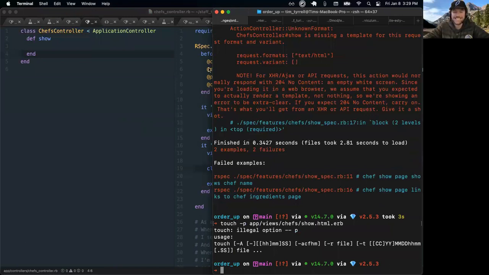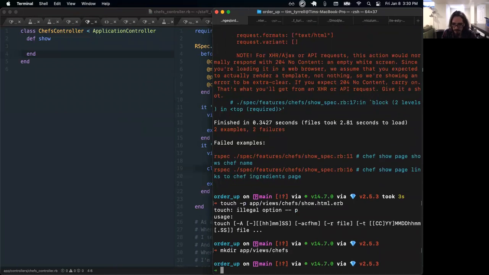Do you know what I did wrong? What? No, I'm asking you because I don't use this option. Oh, I don't know. I haven't done this before with the -p. Dang. I thought I was going to get fancy with that. Yeah, that's not going to work. Okay, let's do mkdir, for make directory, for app views chefs.